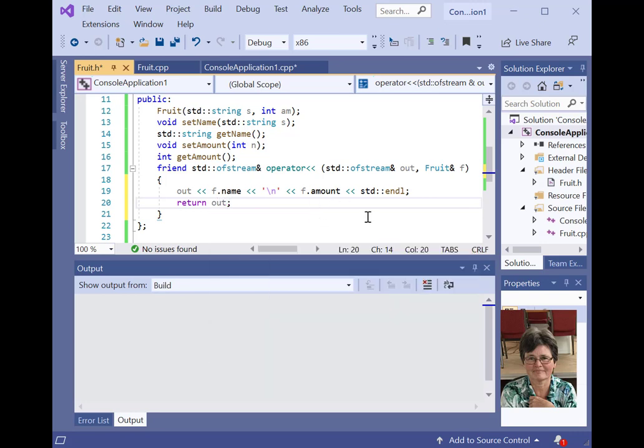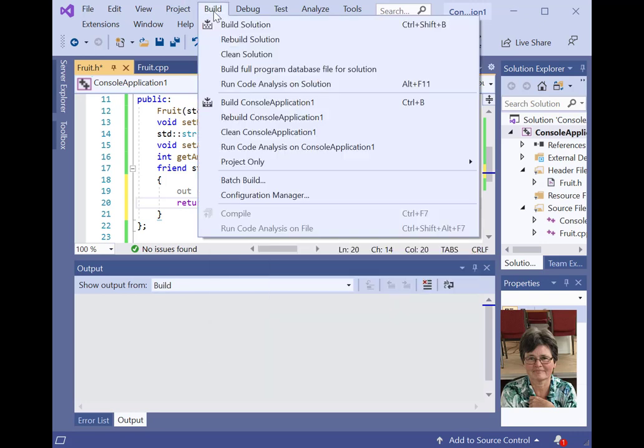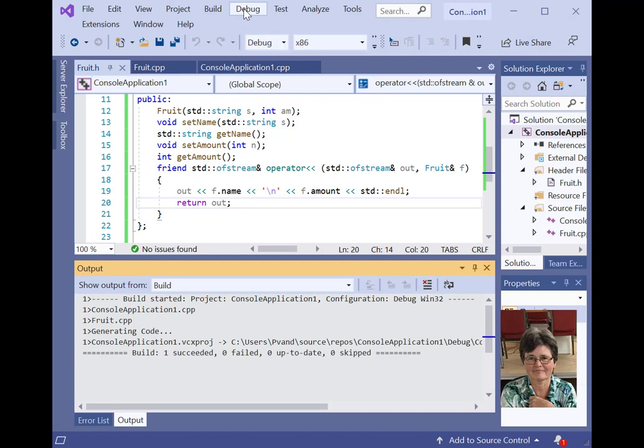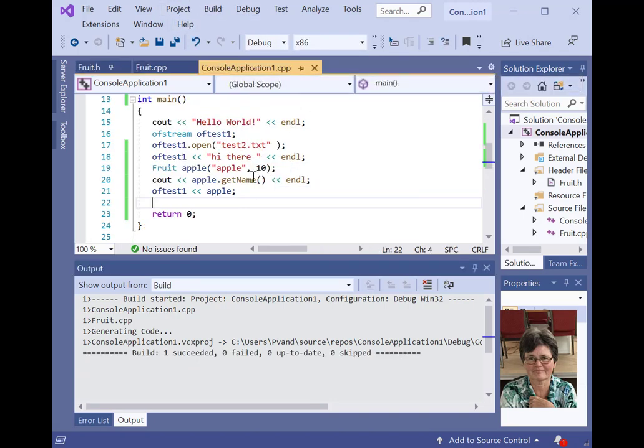Okay, let's see if this works. So let's try to build it first. Okay, that's fine. So now we can try to use it in the application. So I have a stream OF_test1, and OF_test1 << apple would now really result in putting the name and the amount of the apple in the file.